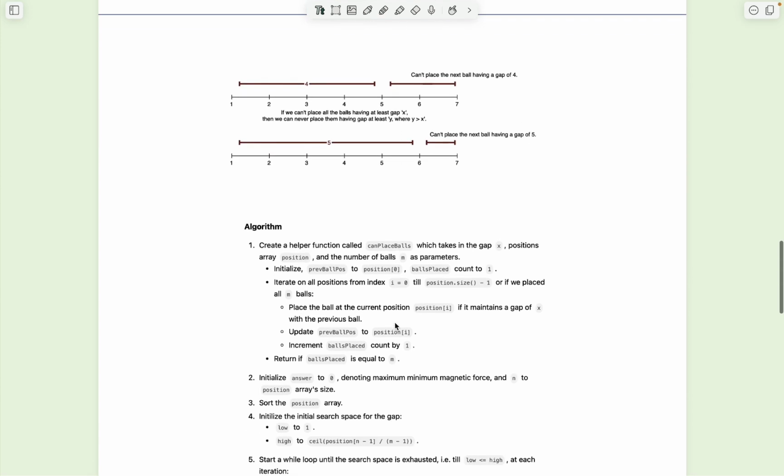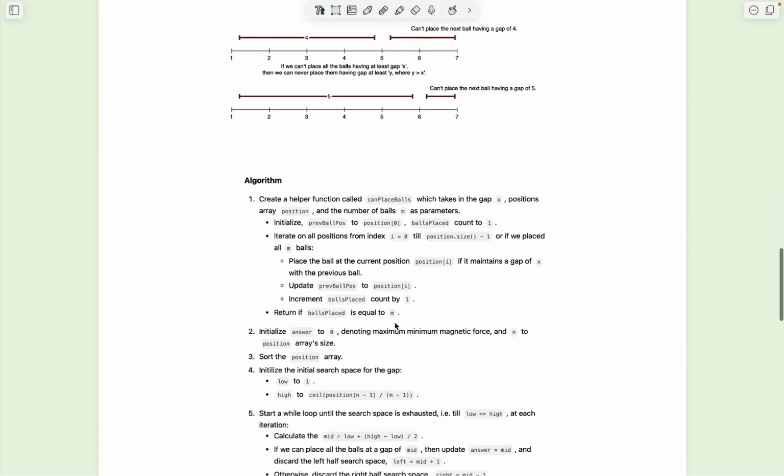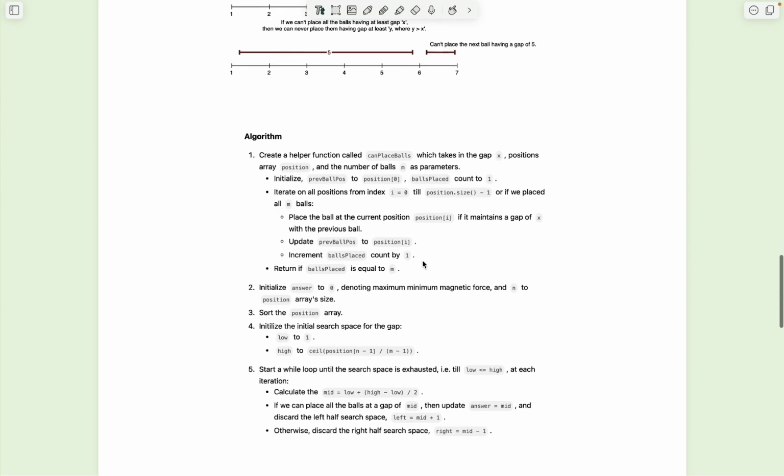So the algorithm goes as follows. We create a helper function that will tell us if it's possible to place the balls with a gap of at least x. If it is possible, we return true. We initialize the previous ball to the first position.